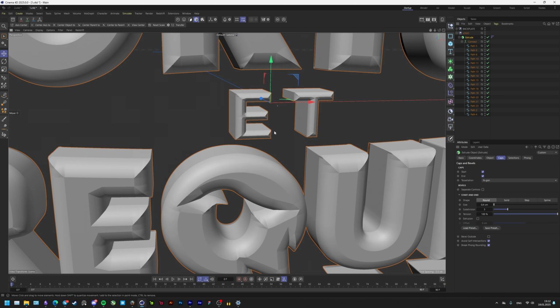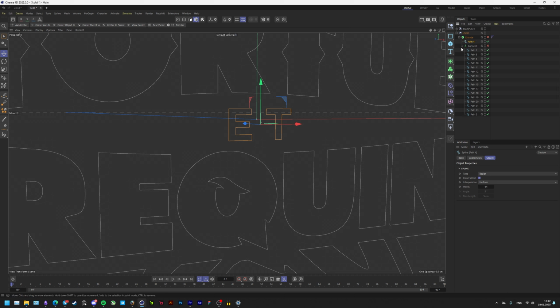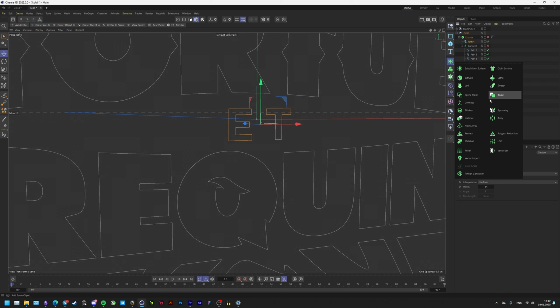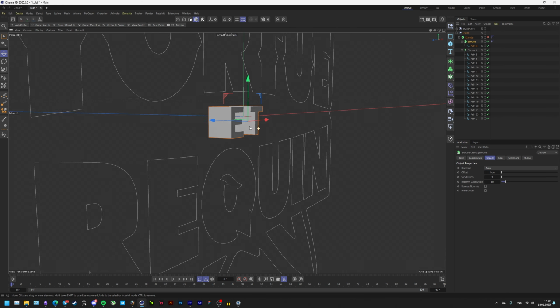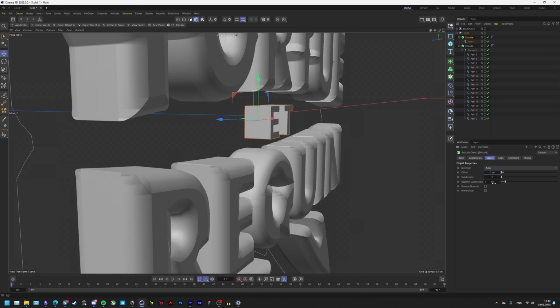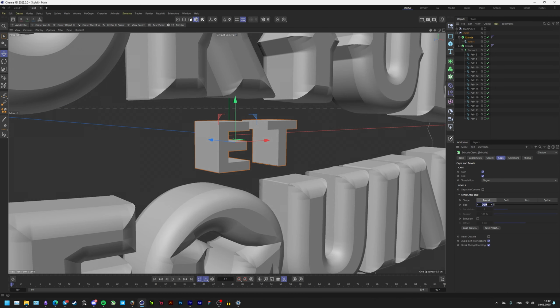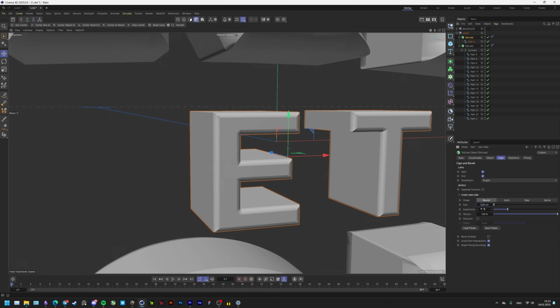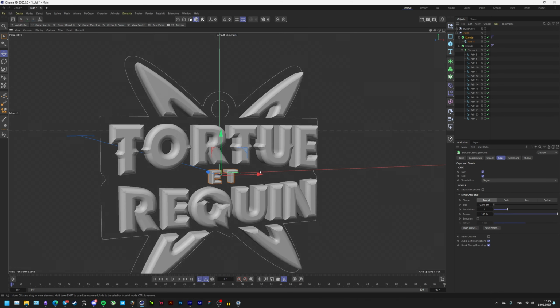I would actually separate the small letter logo, so let's separate it from this part, and I'm gonna place this in an extrude modifier. And I'm gonna place the size of the extrude to 1 also. Let's turn everything back on. And we're gonna have to have this -1 since it's going backwards. So I'm gonna turn on the caps over here also, and I'm gonna place this to 0.1, at least to see what it looks like. 0.075. So to me it looks good. Yeah, I'm going to keep it this way.